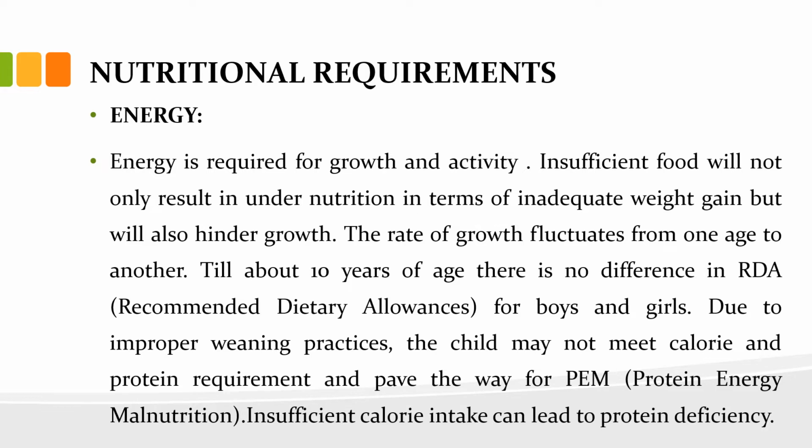Now, according to RDA, that is recommended dietary allowances, boys and girls have a similar requirement in their daily food. And now they have talked about weaning practices, how exactly children start getting food, and how they start intake of solid food. All that comes under weaning practices, which should fulfill the need of calories and proteins, whatever the requirement is for our body. So all these things come under energy.